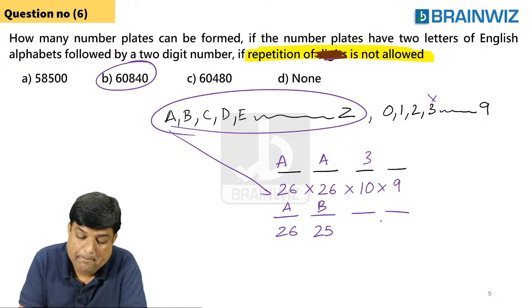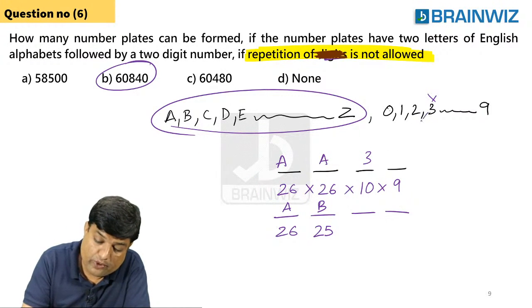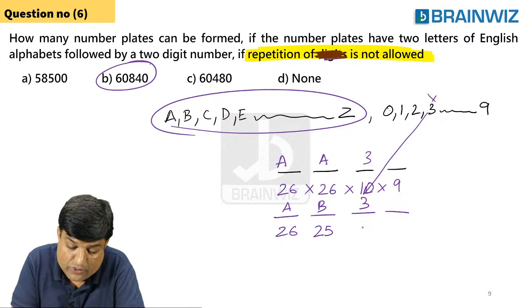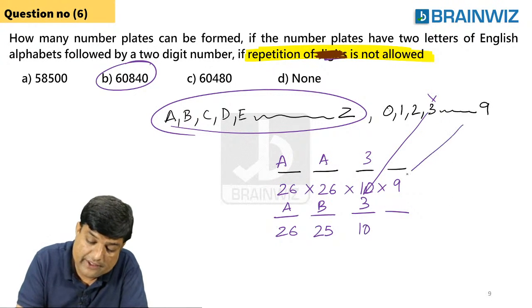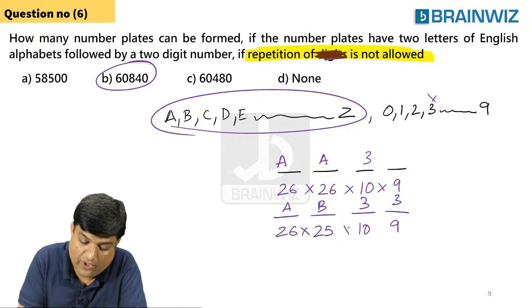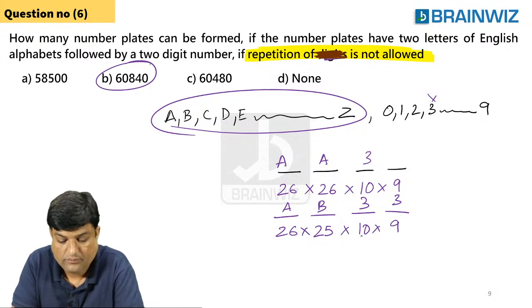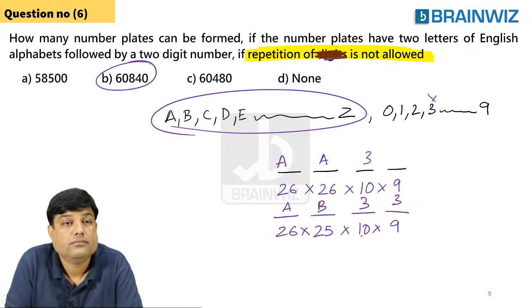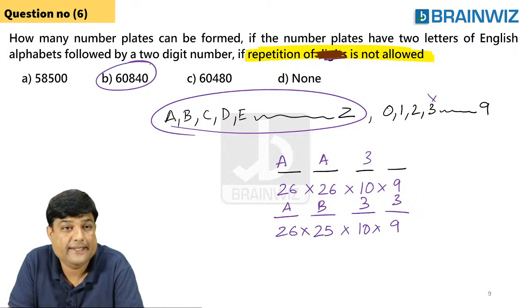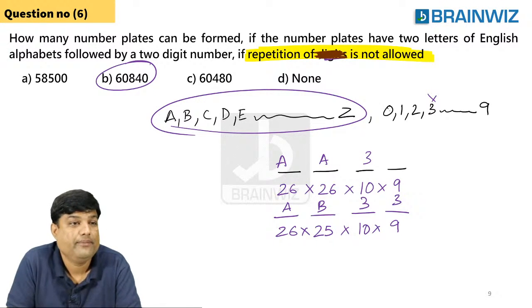Then what do we do here? Now let's talk about digits. Suppose the digit 3 is here. Suppose you have got 10 cases. Do you think the digit 3 can be here as well? No, it's not repeated. So we can say the answer is 26, 25, 10, 9. Are you understanding, everybody? Then some people are saying A is the answer. Might be, yes. It is possible that A is the answer, Revati.